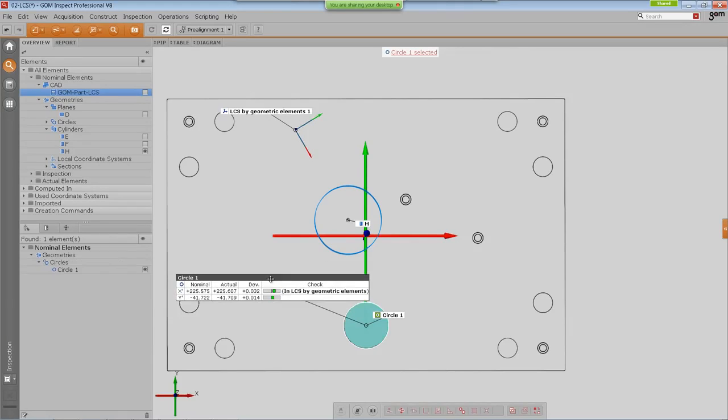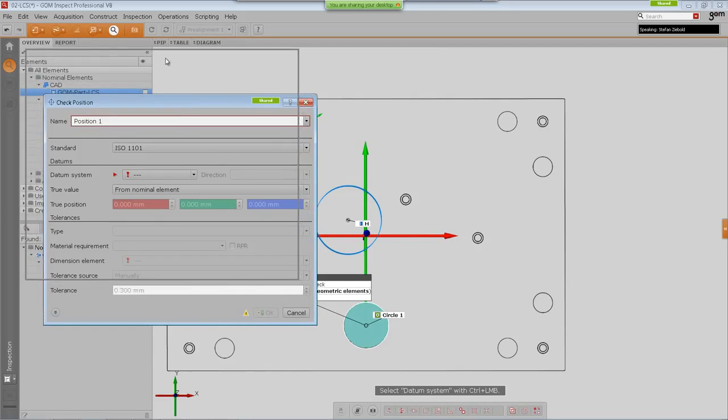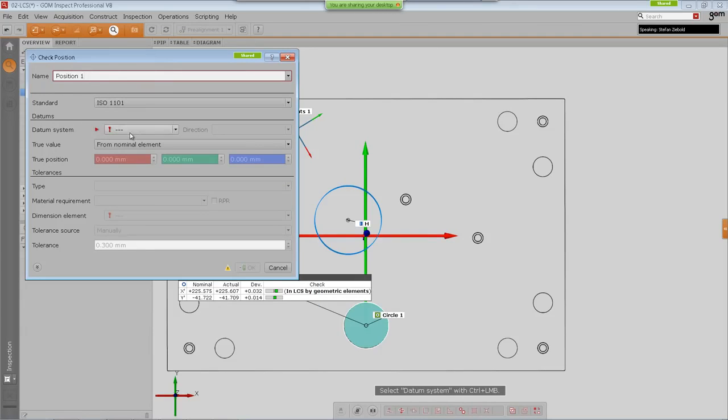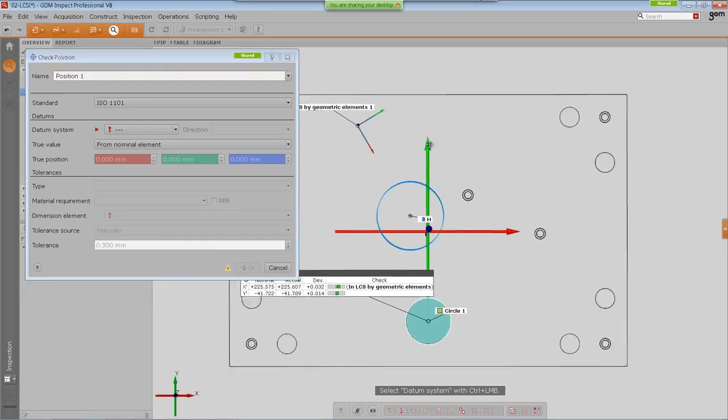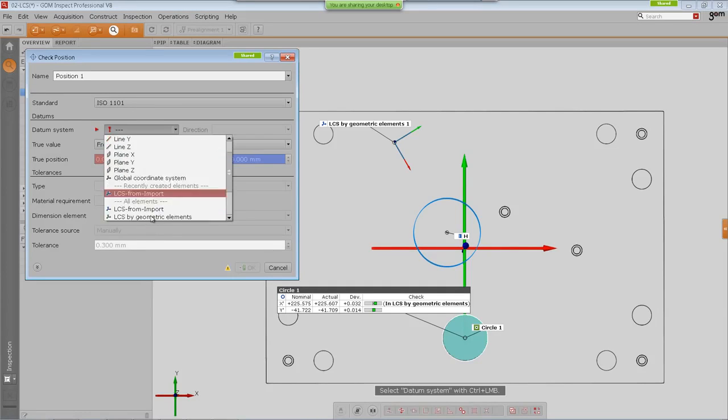So I can just use a position. I don't have to create a datum system because we have already the coordinate system, which is nothing else than a fully defined datum system in the end. So I can choose this local coordinate system by geometric elements.